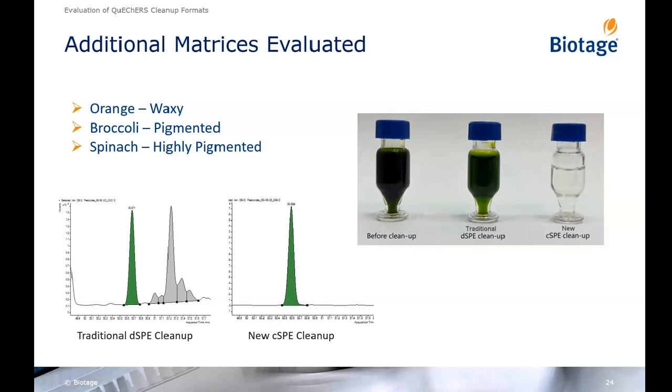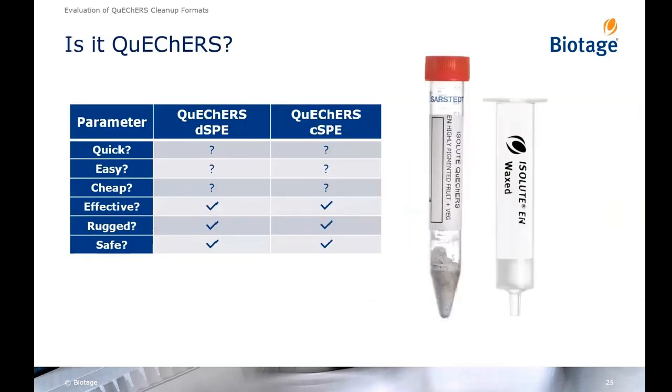So from here, I really like to ask the question, is it QuEChERS? And I think we've already demonstrated that it's effective, it's rugged, so you're getting effective results. It's reliable sample to sample, and it's safe. You're actually exposed to less solvent doing it this way than you are doing the dSPE way.